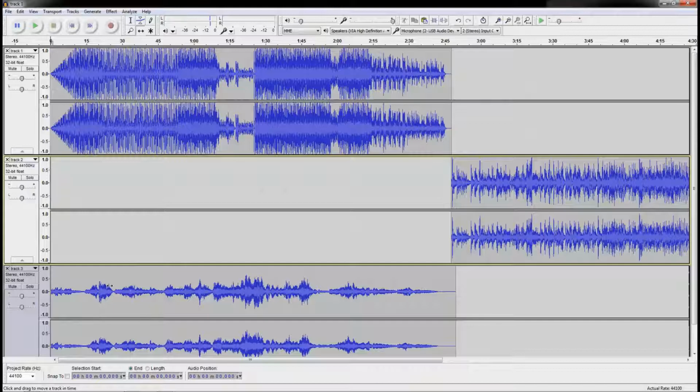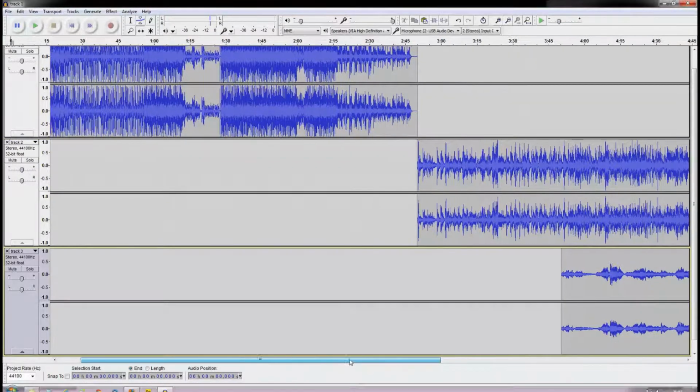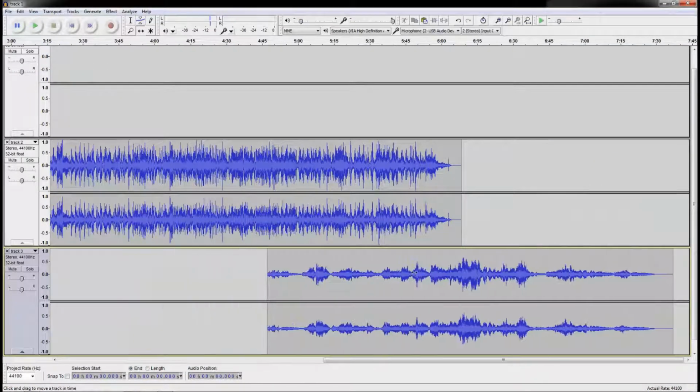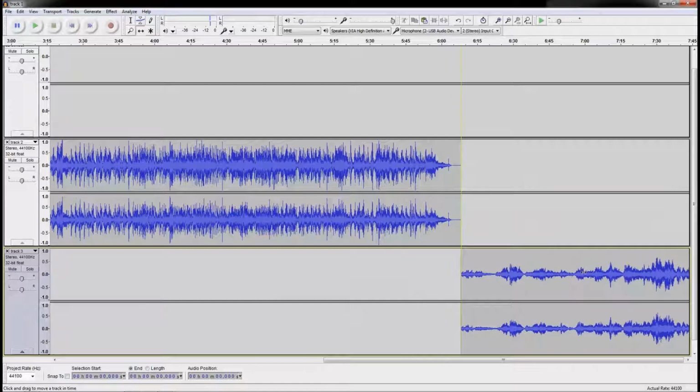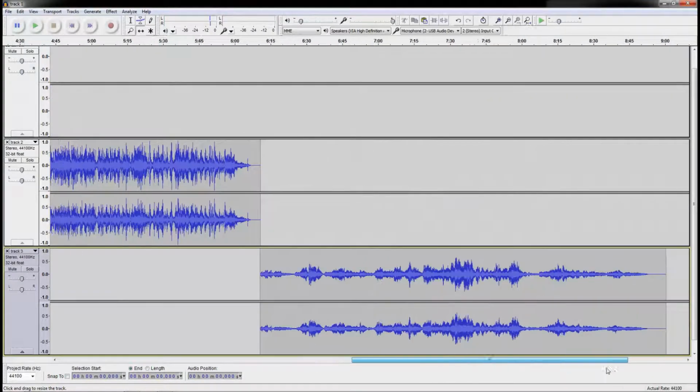And this third track, we're going to do the same thing. So we're going to drag it all the way across. We're going to need to use this little slider here to see the end of this track. We're going to keep dragging it all the way across and it's going to snap to the end. There it is, it's snapped. Now we have 3 tracks and they're not going to overlap. They're going to play one after the other.